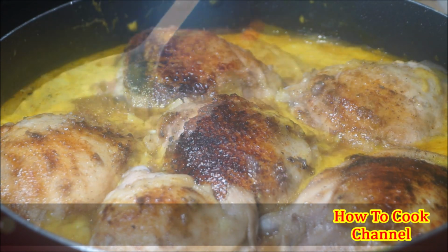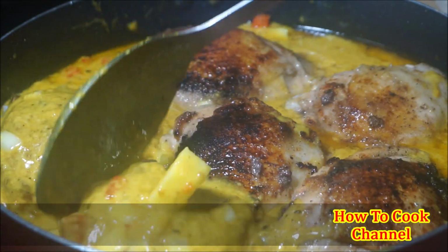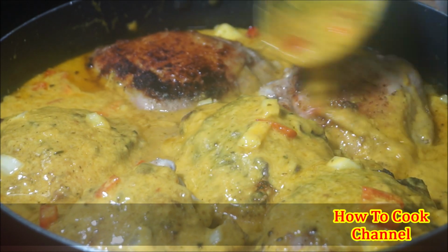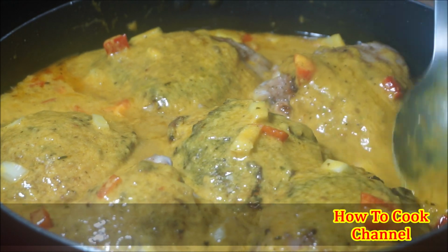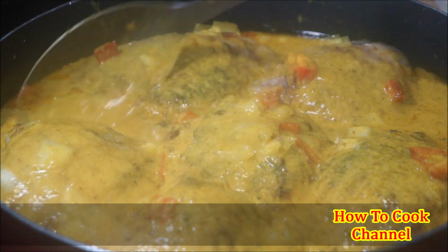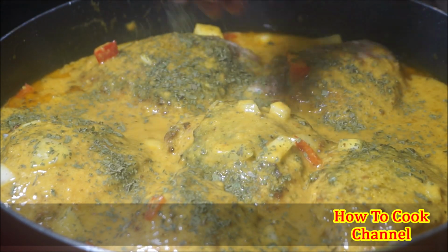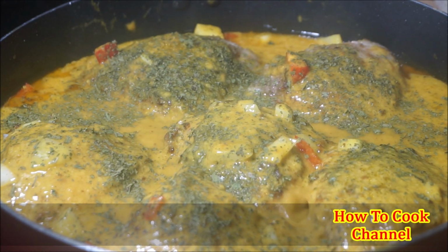Then I kind of smothered my chicken a little bit on top right there, just to let it be happy, because it was waiting so patiently for the flavoring. So your girl just went ahead and made it happy. They must be anxious. So I just covered them up, and then I put a little bit of parsley on top right there. And after I did all of this, your girl just covered it up and let it simmer for about 30 minutes.